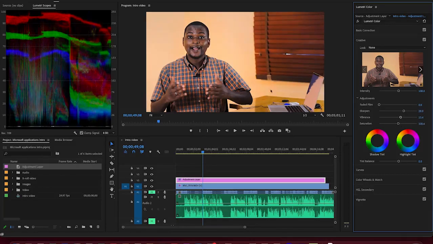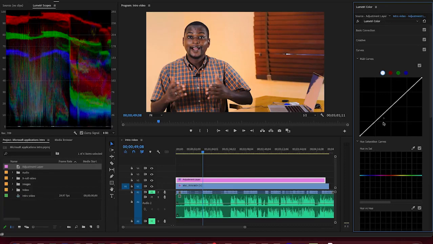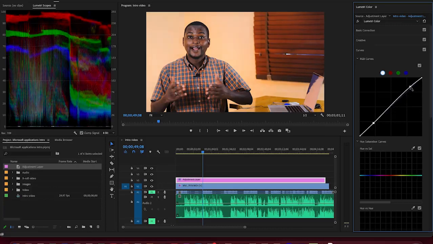Okay, so I think you can see the effects now. Everything is popping out. The tints, I don't touch much of this. Sometimes I go to the RGB curves and usually I create two or three points, and I try to tweak it. When you go up, it means you are increasing the highlights, the lightness, and if you come down a little bit, you are decreasing the brightness.